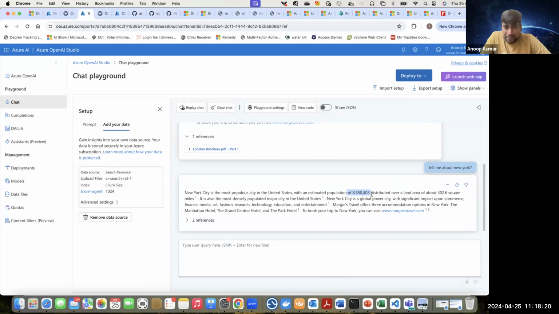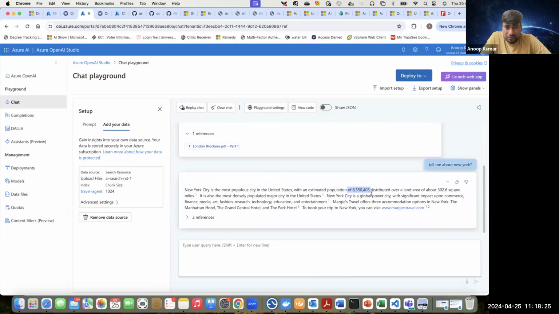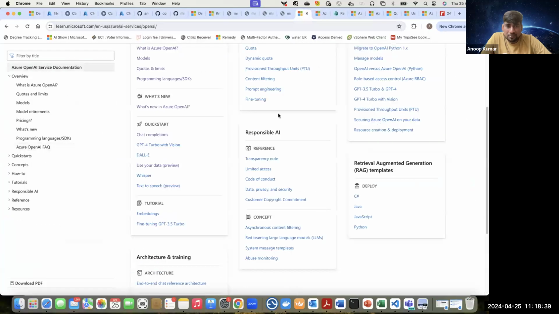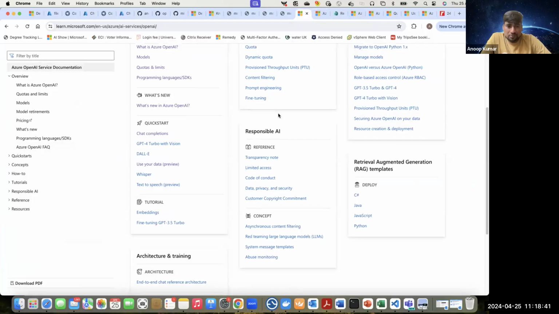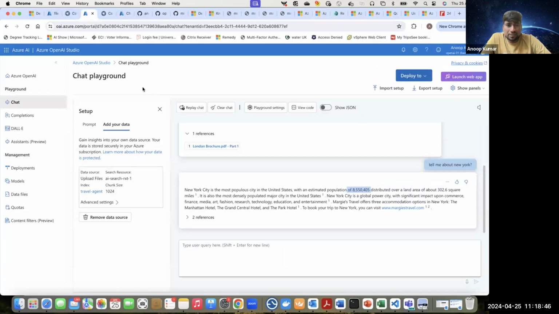We can use different sources, like whatever I used earlier, like URL, text file, PDF file. We can use text files and PDF files, or we can use Azure AI search and blob storage as well to use external data.